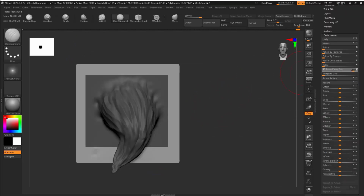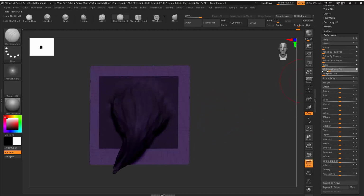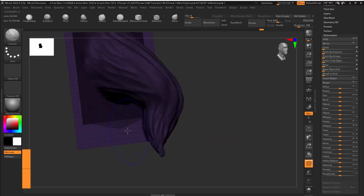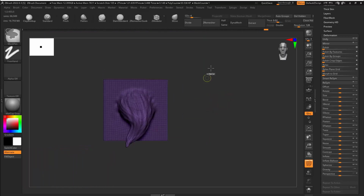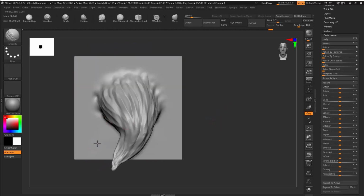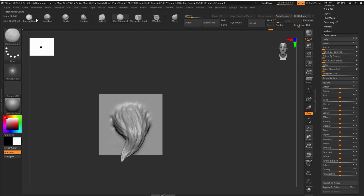Then I'm going to use the deformation Morph to Grid. Not the Relax Plane Grid, no. Morph to Grid. Unintentionally you may have worked on the mesh corners, and it would be problematic in the future, so it's better to fix this at the beginning. It will smooth it out and make it plain. Once you're done with it, you need to use a chisel brush.